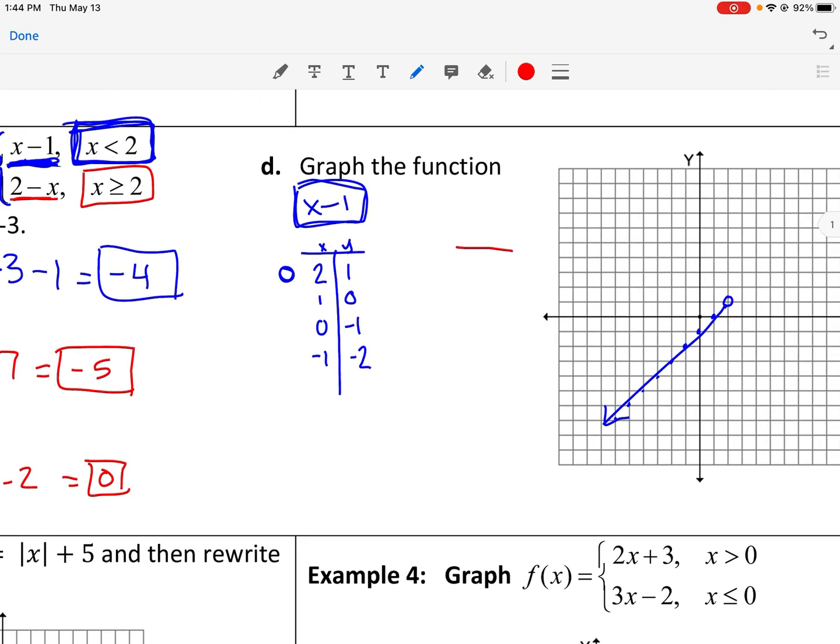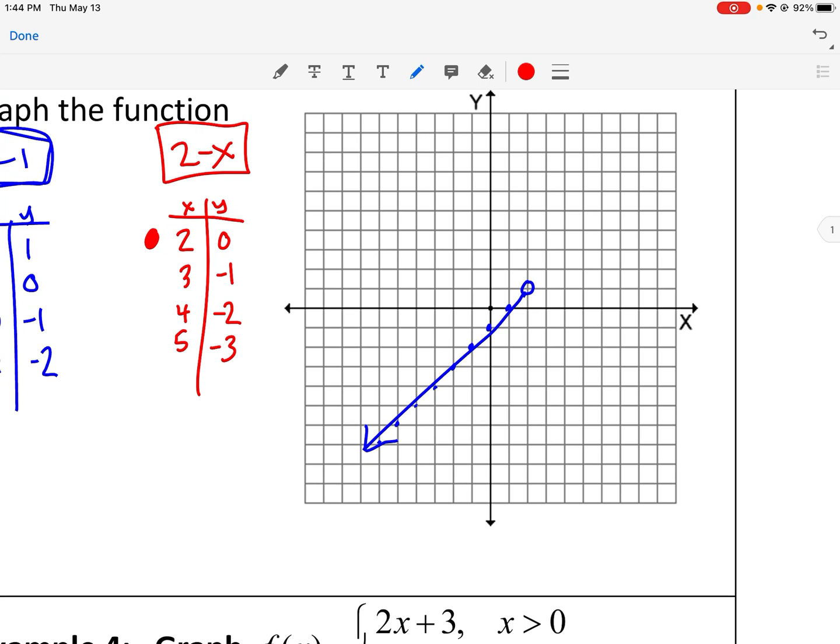So now we go to the second piece, make another t-chart, but this is going to be for the second equation, which is this. And this one only works for x values that are greater than or equal to 2. So again, we're going to start with 2, but this is going to be filled in because of that equal to sign right there. We want to include 2 on this part of the graph. So we plug in a 2 and then some more numbers that are greater than 2. So 3, 4, 5. And they all, again, get plugged up into this equation. So 2 minus 2, 0. 2 minus 3, 2 minus 4, 2 minus 5. And now we have values for the second piece of our function.